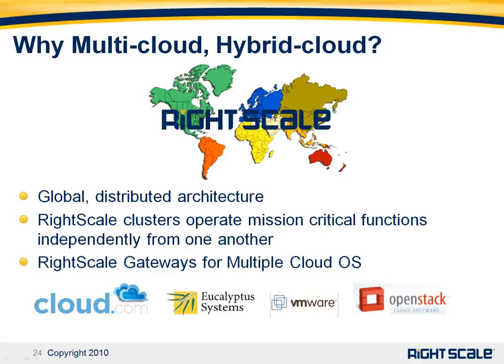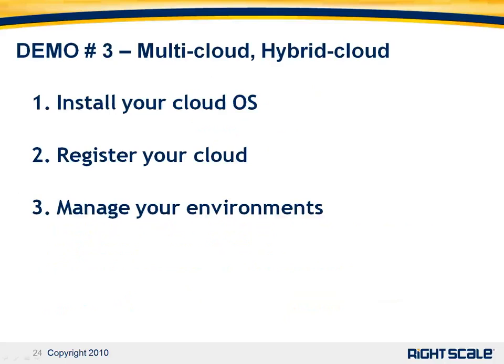The way we approach hybrid clouds from a deployment model is through a RightScale gateway. And some of you may be familiar with enabling technologies such as cloud.com and OpenStack and Eucalyptus. We have gateway types that support these cloud operating systems so that you can install and stand up your own private cloud, for example, based on cloud.com, and register and manage it using RightScale. And with that, we want to quickly show you our final demo here. And this demo assumes that you've already installed one of the enabling softwares that we support. So the example Brian's going to show you is going to be with cloud.com.